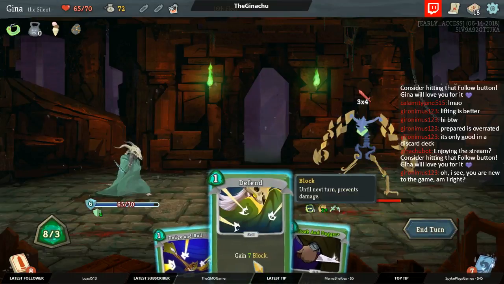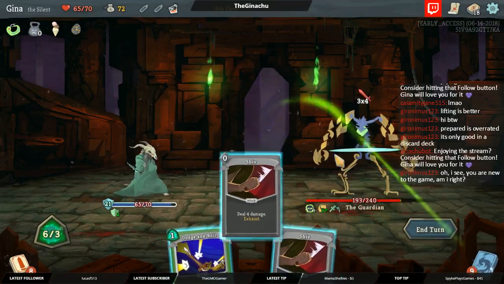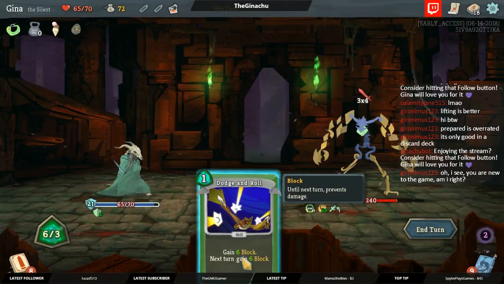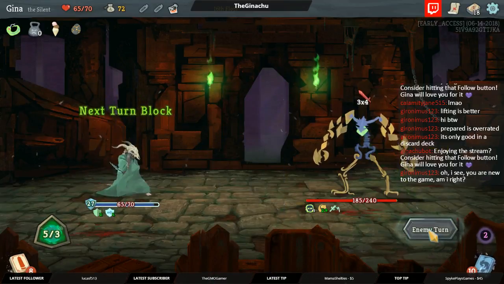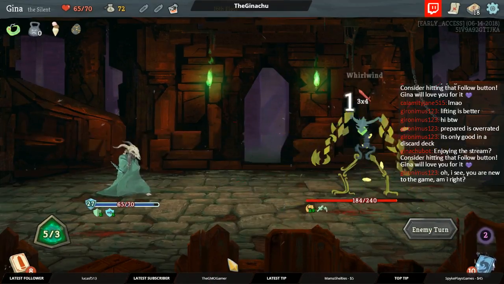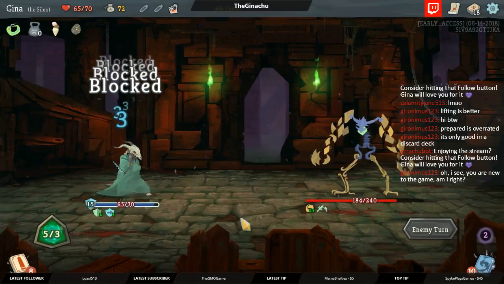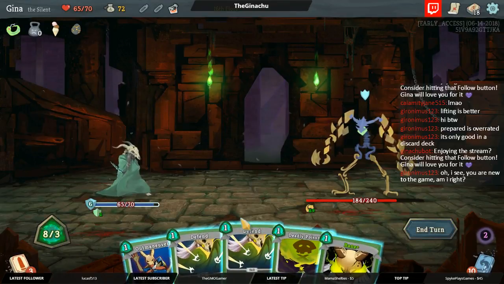That's for free. I have a ridiculous amount of energy now that I can filter through. I'm just going to do that just because I have the energy and I'll get more block next turn. I've played quite a number of games of this, but I have yet to win a game. I'm very good at panicking.